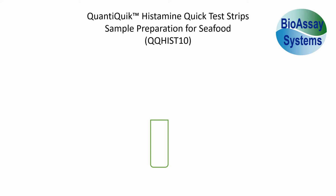The user will need a tube of sufficient size to hold the extraction buffer and the sample to be analyzed. The user adds 500 microliters or 0.5 milliliters of extraction buffer to the tube. Next, the user will add a 500 milligram sample of the material to be analyzed to the extraction buffer.